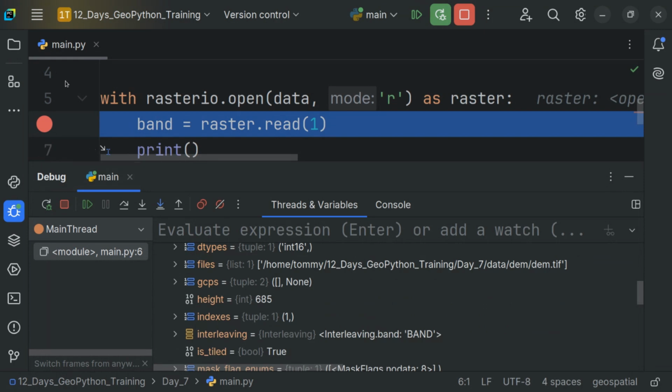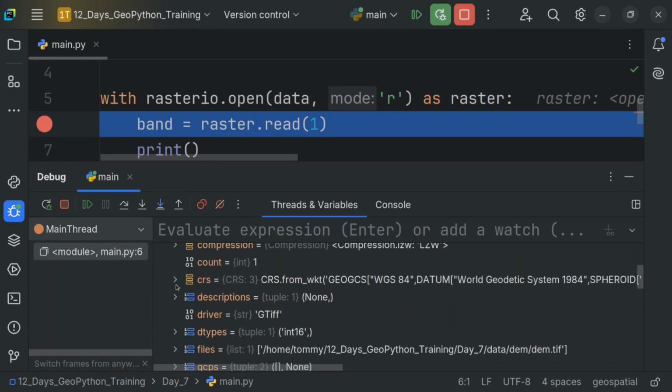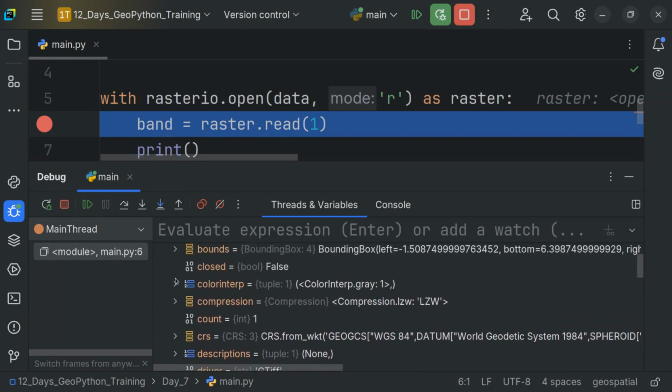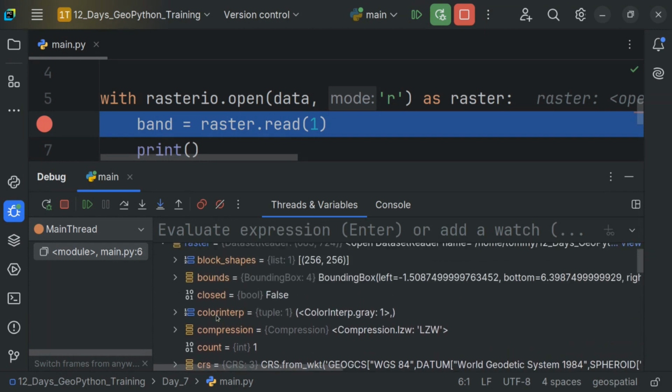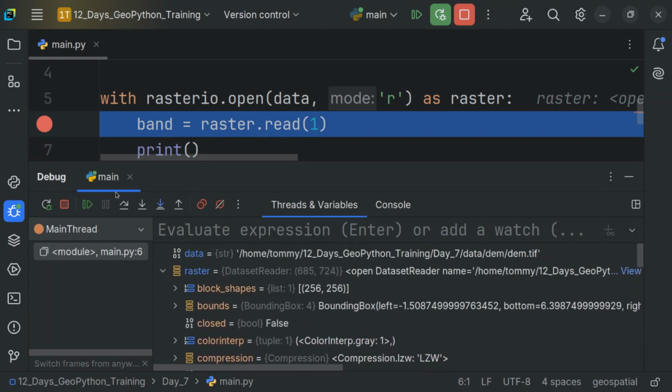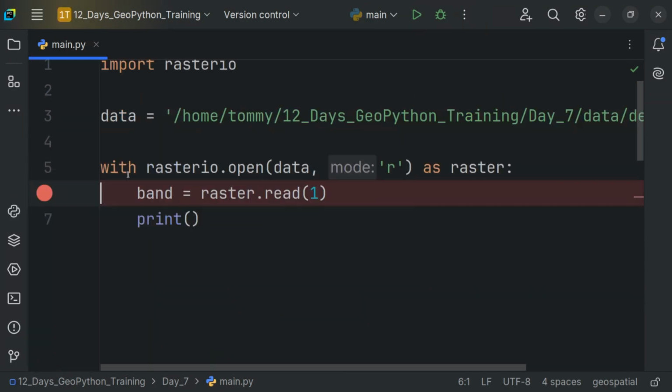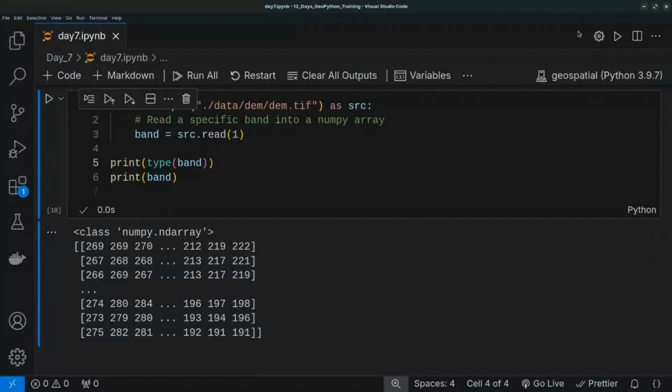Okay. I know this particular PyCharm session has been a lot. Maybe you will have to rewatch this stream and then ask questions if you have to. But just know that all these attributes are there. You can access the driver and the compression type and then other things like that. Okay, so enough of PyCharm. Let's go back to our VS Code.